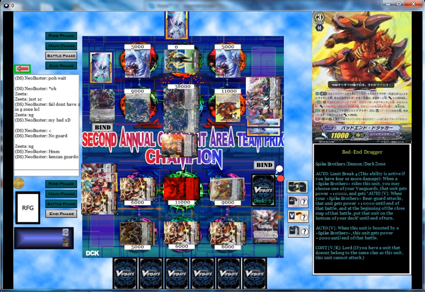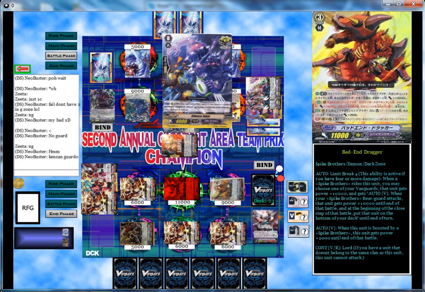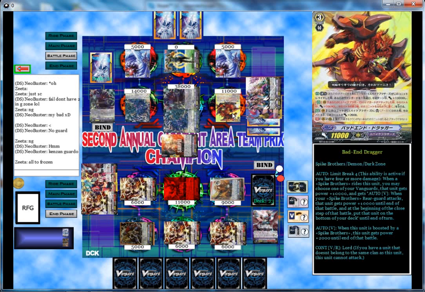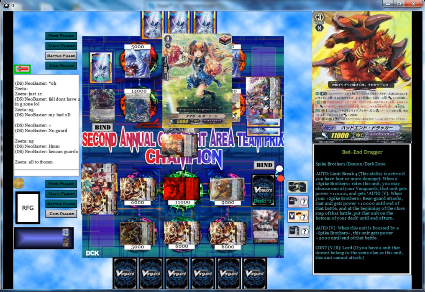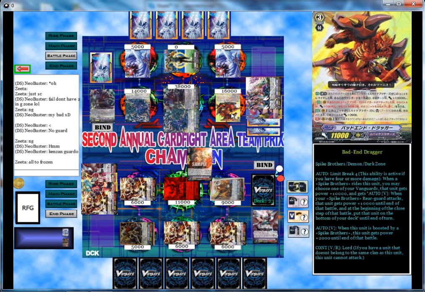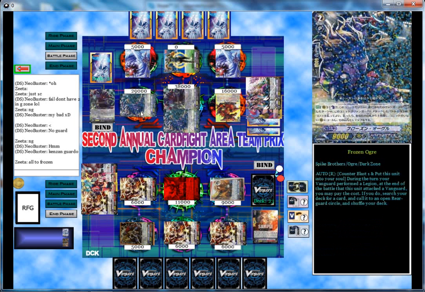NeoBuster uses a perfect guard, decides to drop the Dragonic Vanquisher. Very smart idea because it allows him to keep the guard for later. Giving critical trigger to Frozen Ogre. Gives a draw trigger to the Bad End Dragger. Sort of a misplay, in my opinion, because he could have given all of the power to one side.